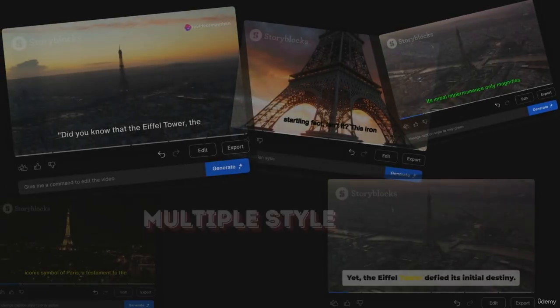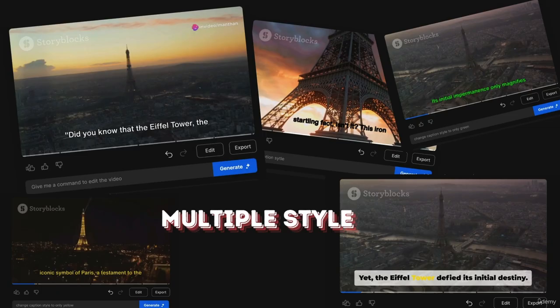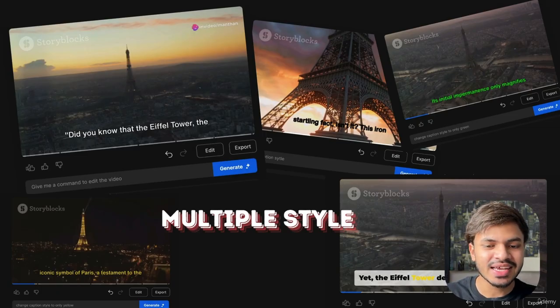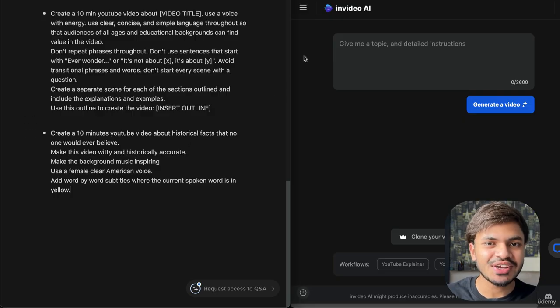As you can see, Invideo AI automatically generates captions and subtitles for your video in any color or any format you like. Believe me, adding subtitles or captions manually in your video is completely a headache. But by leveraging the power of Invideo AI video creation, my headache is gone now.